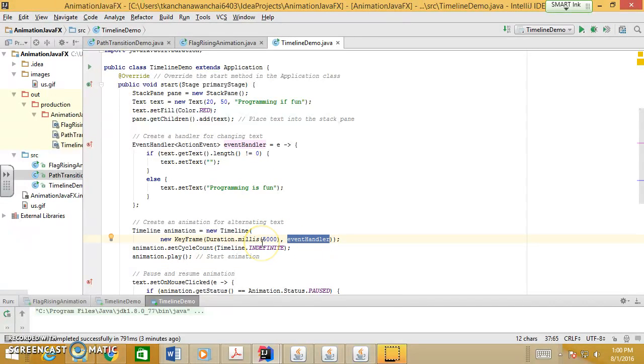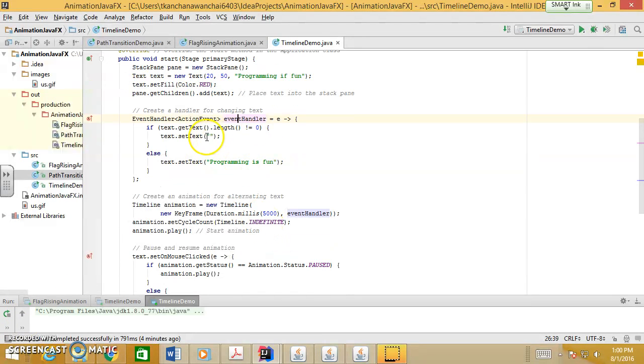So at that 5 seconds, you want to finish the action, right? And we just make the text disappear.